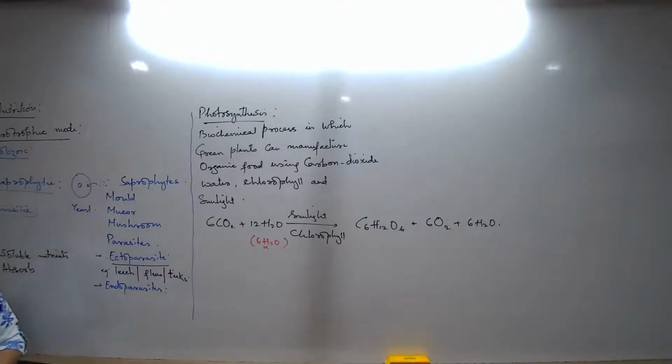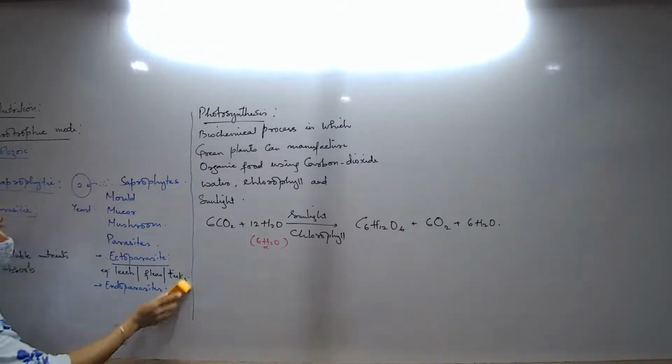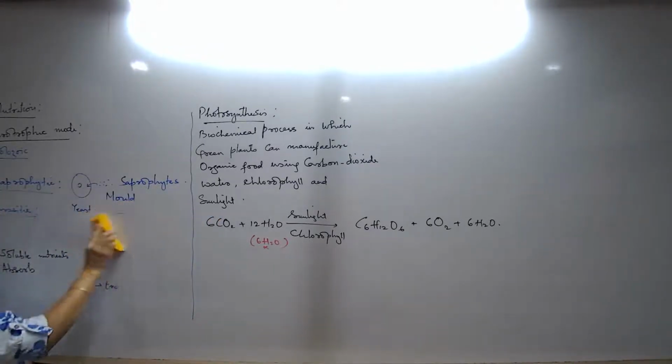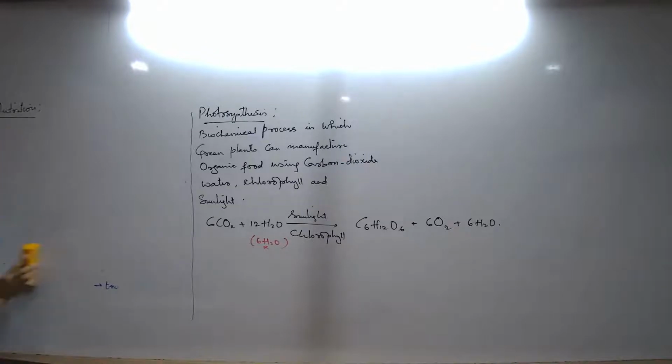Okay. Now, to talk about the process of photosynthesis, we next need to understand where this process happens, the mode, the method, etc. So, first of all, when we are talking about the process of photosynthesis, I already told you the overall chemical equation, and what care you should take when writing it. Next, site. Where does this process happen?